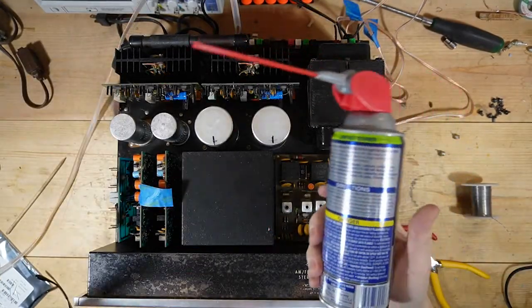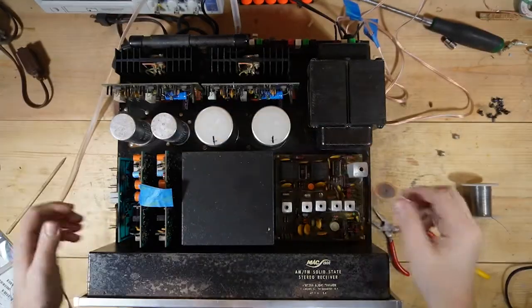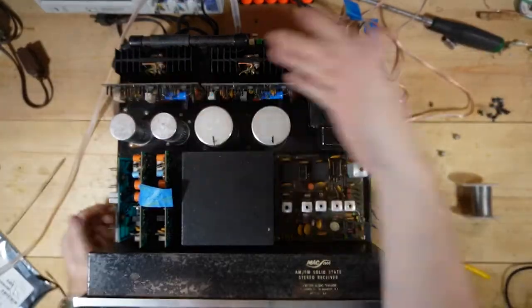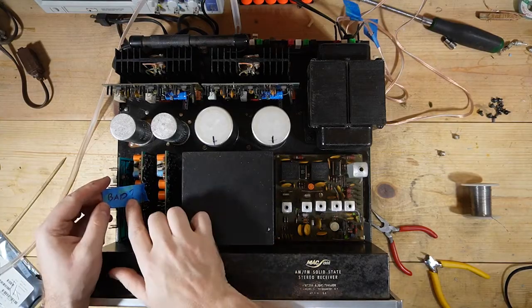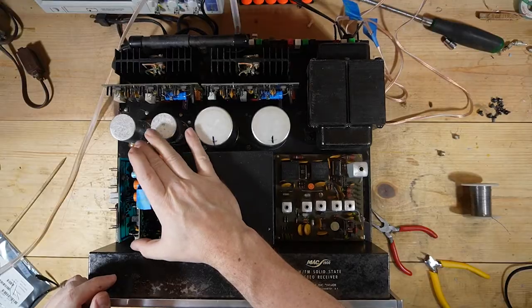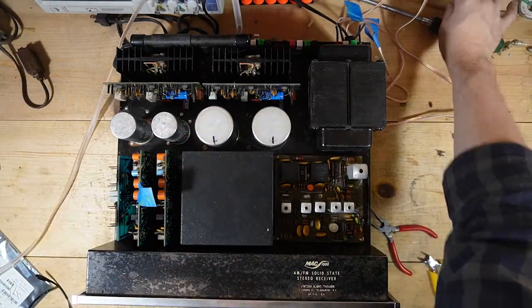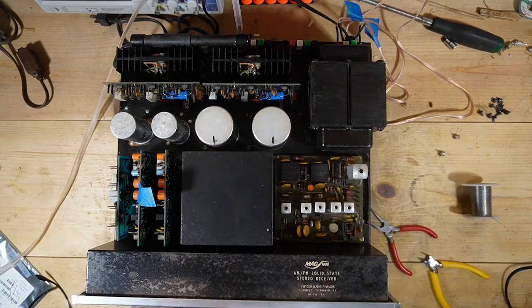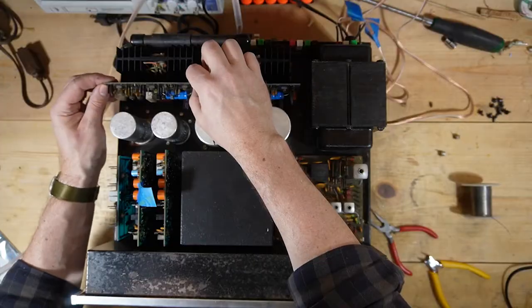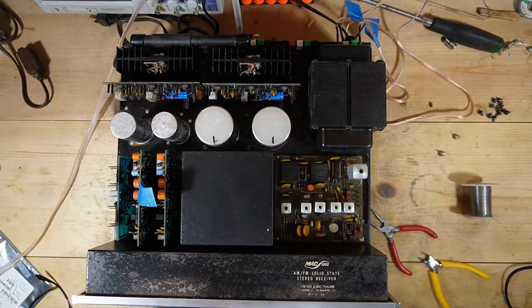So what I typically do is just hit them with some contact cleaner. I think you saw me, I was just kind of working them back and forth a little bit. I've used brushes before and some other things, but typically that will get them. This board is marked because I thought it was bad, but I cleaned this slot yesterday because there was some popping, and I thought maybe there's a bad transistor here, but I don't think that is the case. I'm going to test this, make sure it's good, and then I'm going to clean these boards up because they're just kind of disgusting.